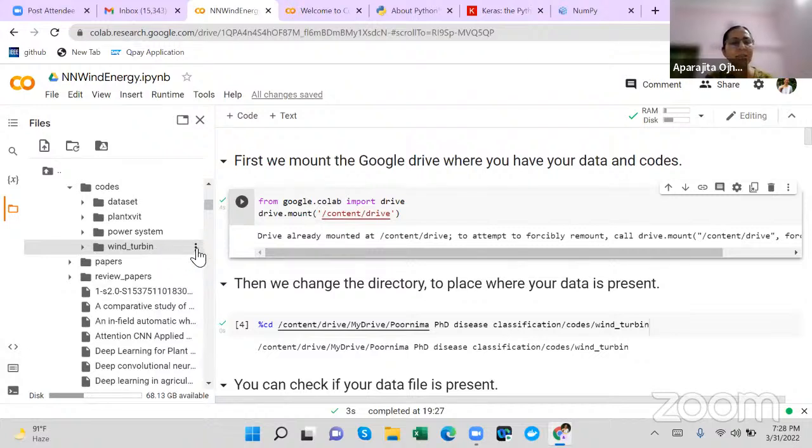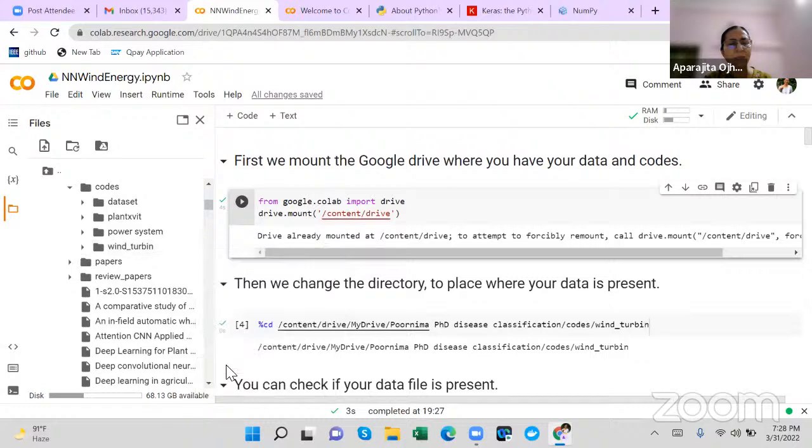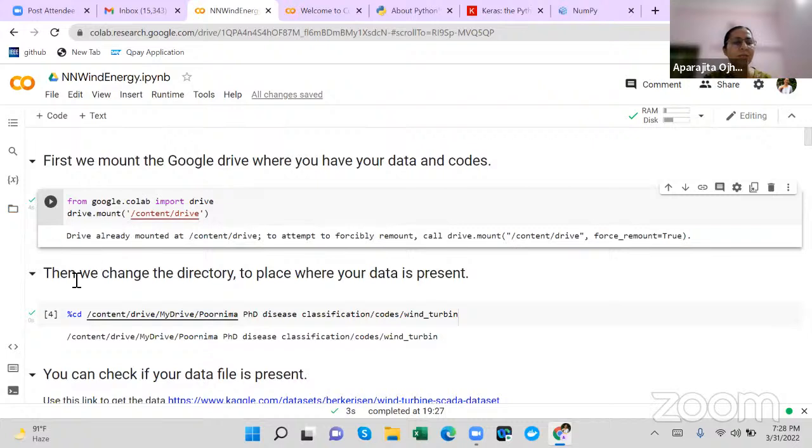I will right-click here and copy the path of this data folder. Then we change the directory to where your data is present.